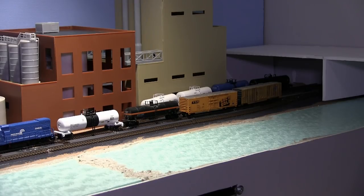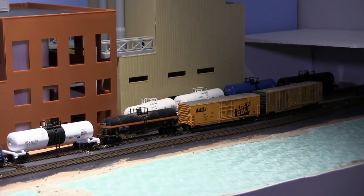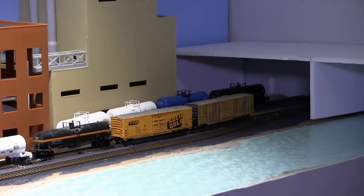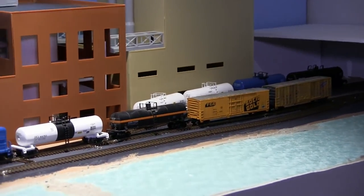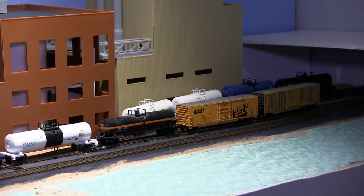Okay, so we're at BASF. This is going to be our first stop here. We got to pull two tank cars, and also there's two cars that got to be held in place, those two white ones in the front. So we're going to pull the string out, take the two in the back out, and then we'll put everything back in, and the white ones will end up in the back. All right, so the first thing we're doing is set a handbrake on the solid gold car.